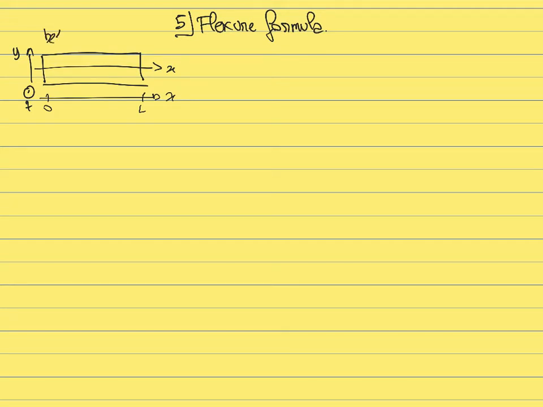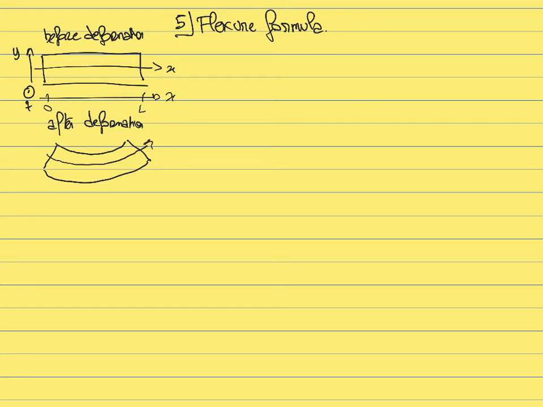Before the deformation, this beam is initially a straight line. After it is subjected to bending, what used to be a straight line is now going to become a curve. So for example, the beam might become like this. That's going to be the shape of the beam. It's going to turn into a smiley face like this, where the x-axis that used to be a straight line is now becoming a curve like this.